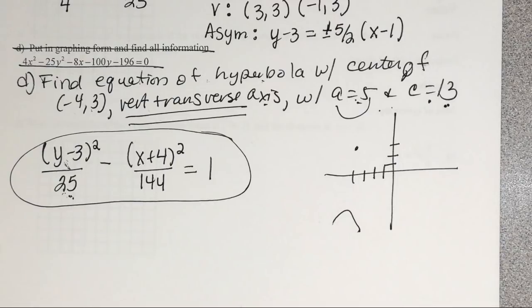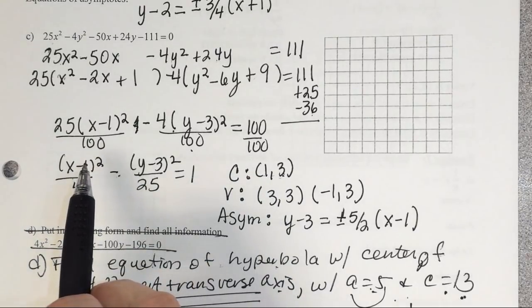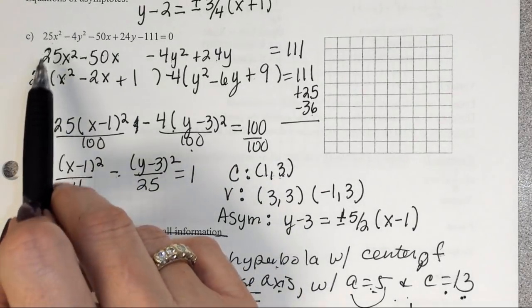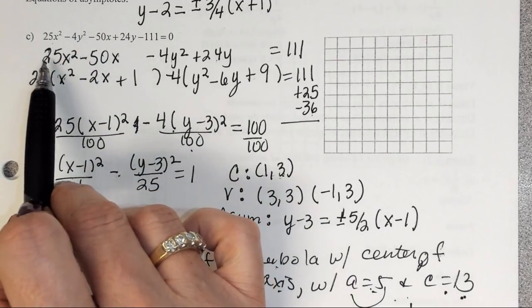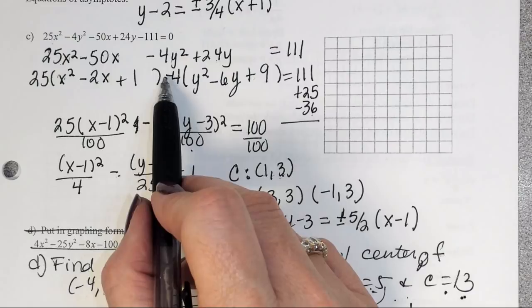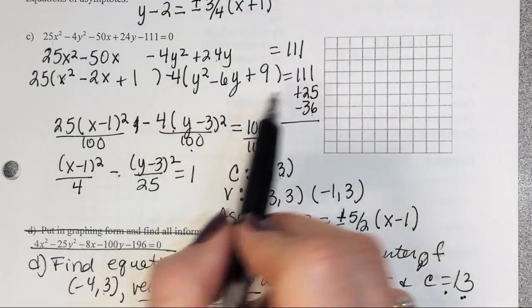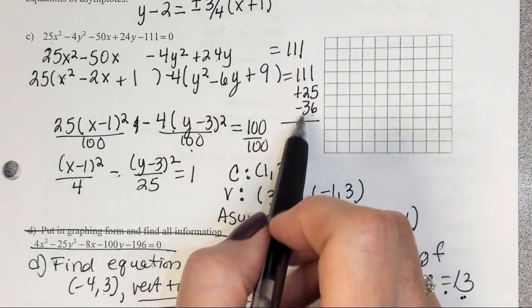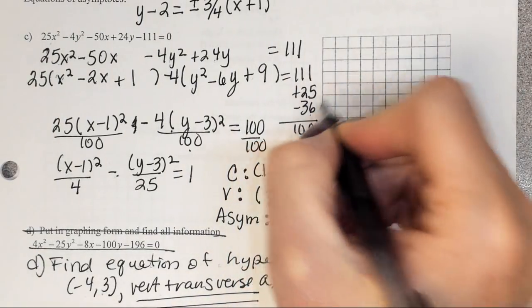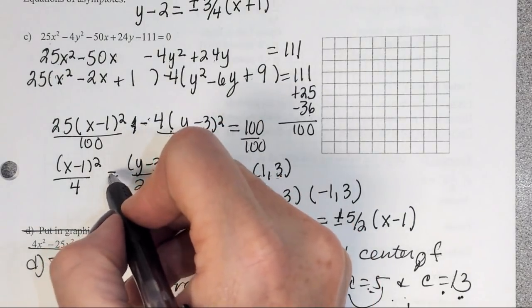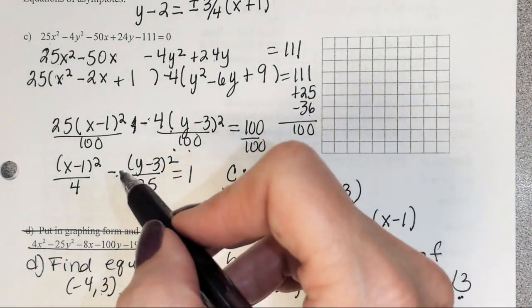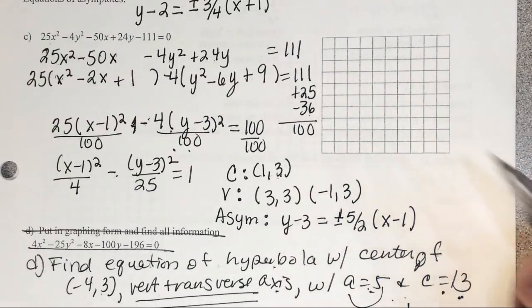Yeah, I'm sorry. Well, how do you tell which one would come first? Whichever one's positive. So if my y squared term had been positive, I would put that first. And back to that whole thing, like being confused about -4. We were not dividing by a -100. We were dividing by a +100. So a negative divided by a positive is a negative, and that's why that's still subtraction. I think, were you thinking we were dividing by a -100? Okay, that's why. All right, anything else?